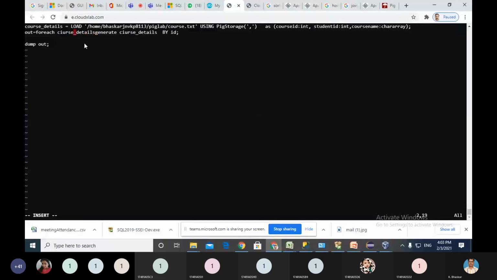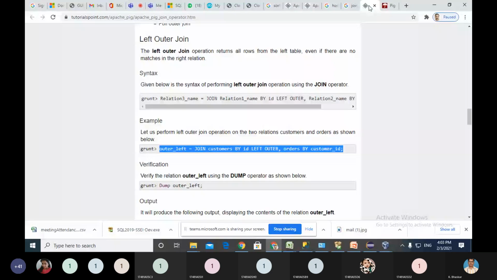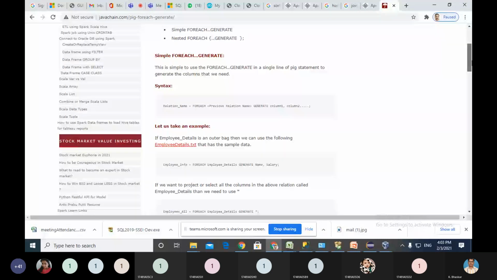For each tuple bag in course details, generate ID.